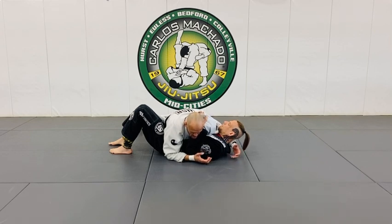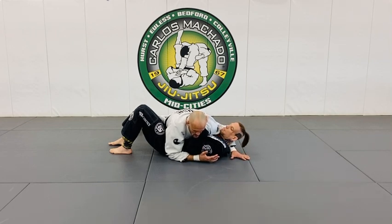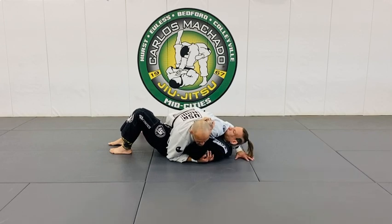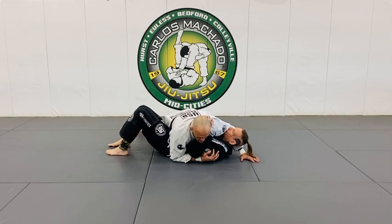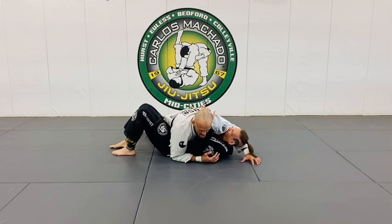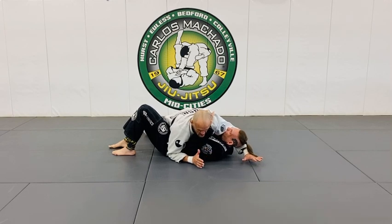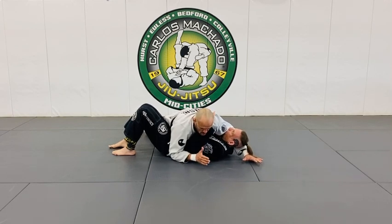Because if I'm not controlling him and I begin to attack him, there's a good chance I'm going to lose this position. And the position that I'm going to lose is going to be either an open guard or a half guard, or maybe a guard itself, okay, closed guard. But what I want you guys to understand is my objective is to keep him flat, okay? So that as he's here struggling, I'm controlling his head. I need to move his head off alignment with the spine so that he doesn't get to adjust his hips. So I'm balancing, okay? Hip, head, hip, head, hip, head.